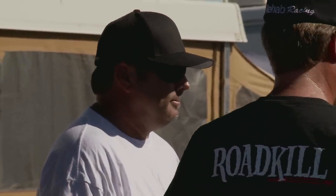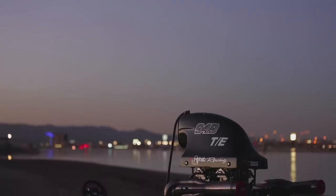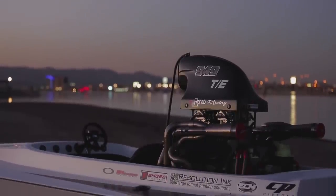Jeff took it really hard. He didn't blame me, but he took it really hard. The only upshot of this is by the time we packed up the pit and commiserated about what happened, he realized he has a badass boat now that will run the number, and he's a hell of a driver. And in 2013, that class is in a lot of trouble because he's coming back and he's coming back pissed off.